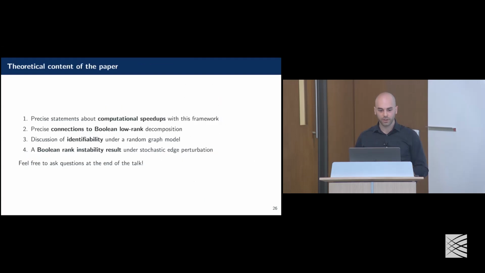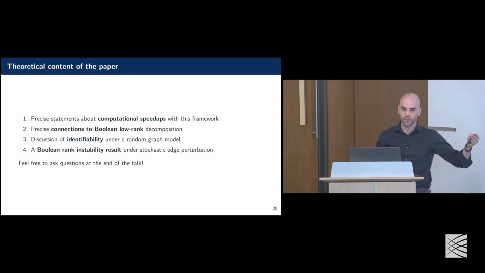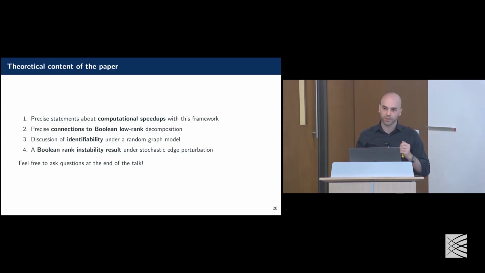Okay. So the paper that I'm presenting today is mainly a theoretical paper. There are a lot of statements, and by theoretical I mean it doesn't have a lot of application to perturb-seq, only one I will talk about today. But the content is emphasized on how a computational speedup comes along, and I'm going to give you some brief intuition for it. What are the exact connections from Boolean low rank decomposition to other low rank models? There were a couple of existing low rank methods for this context, but they don't always mean the same thing.